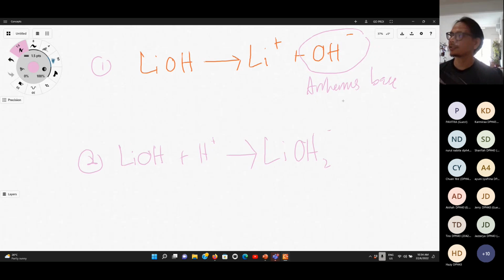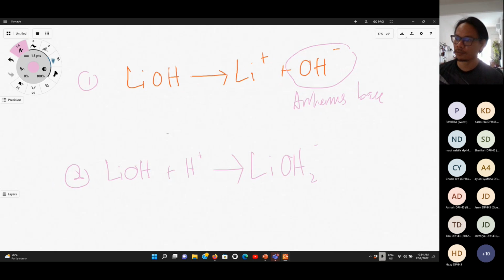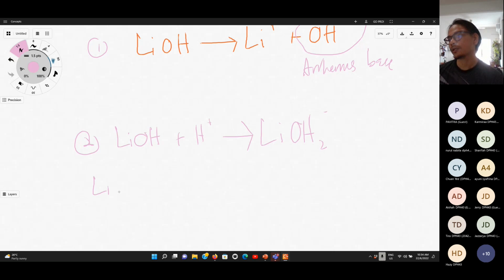Okay, so this is basically a side note. This is how our devices punya battery, lithium ion battery, work. If you take a look at your phones, your laptop right now, most of your power banks, most of the batteries adalah lithium ion batteries. So what does that mean adalah the battery akan menghasilkan lithium ion, Li plus dan juga OH minus.